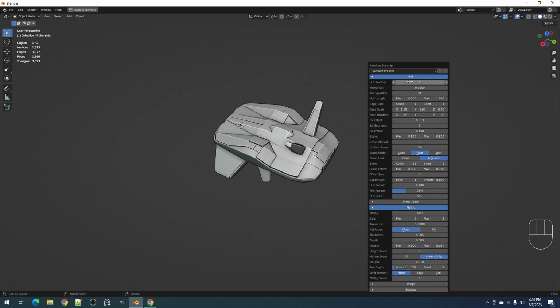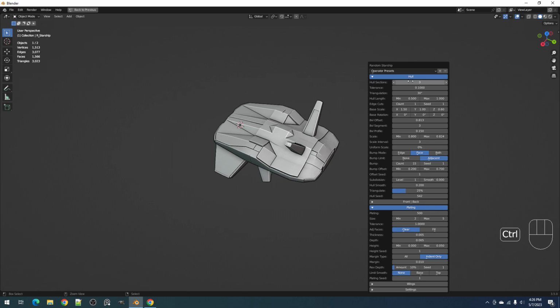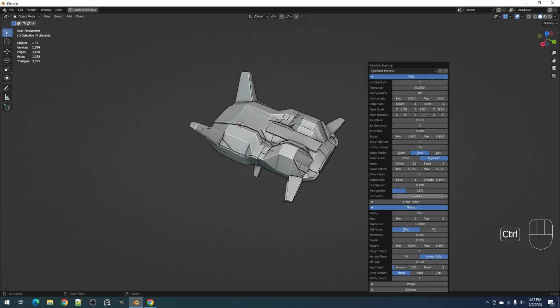So hull section refers to the number of extrusions from the base hull section. So in reality, the number of hull sections is actually 4, and in the minimum one, the hull sections are actually 2. Okay, so shorter ships.